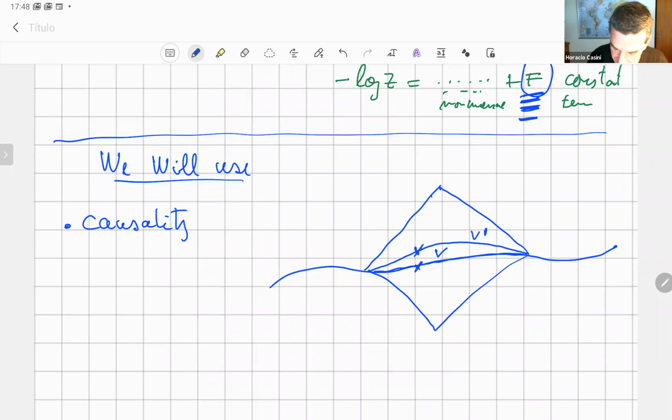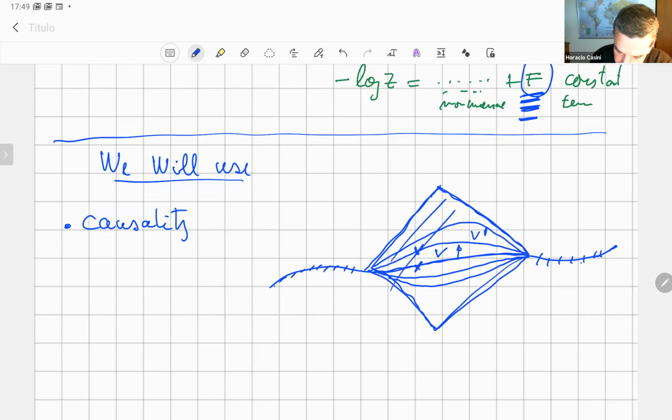the entanglement entropy of this and this will be the same, because there is a unitary evolution here that doesn't change the entropy, or you can say that you trace out from the global state the same part of the same degrees of freedom in this part of the Cauchy surface. So in fact, the entanglement entropy is not a function of a piece of a spatial surface, but is a quantity that depends on this diamond. It's a quantity that depends on the causal domain of dependence of a piece of a Cauchy surface. So it's a function of diamonds.